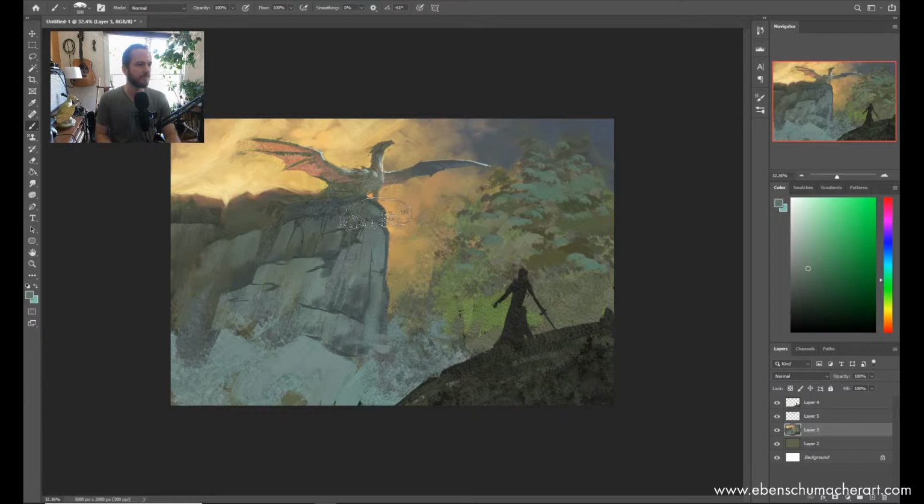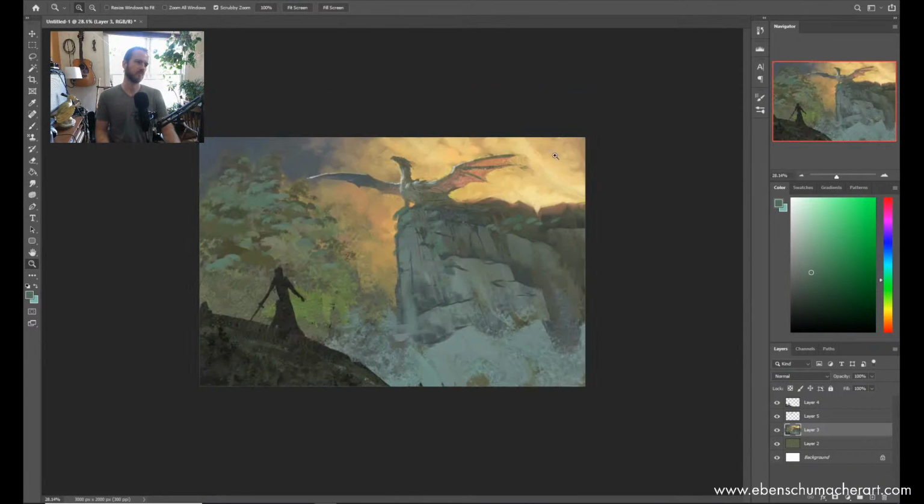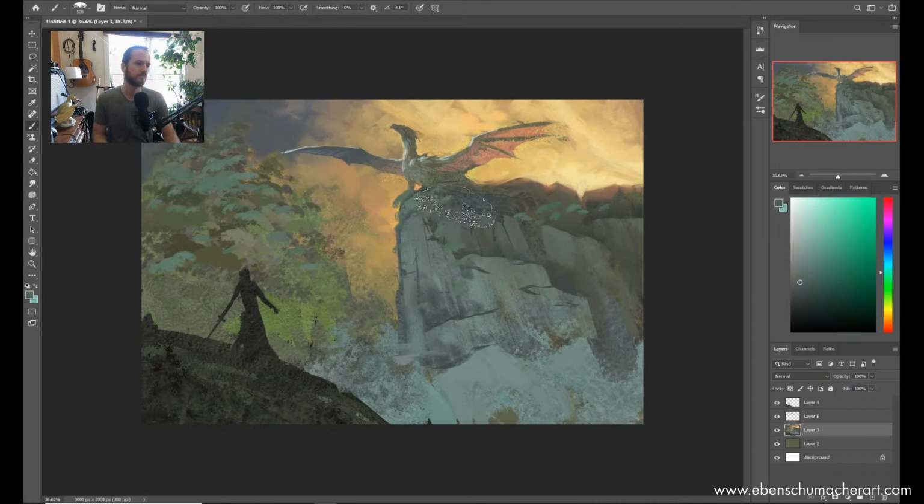Just a little bit. Could do the same thing over here if we want, sort of balance the whole thing out. Put some little trees down here too.